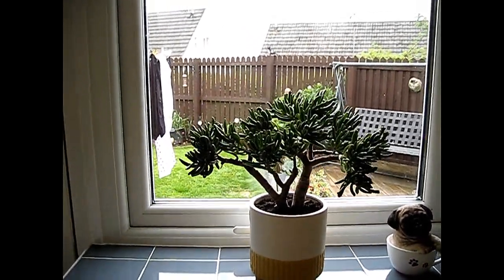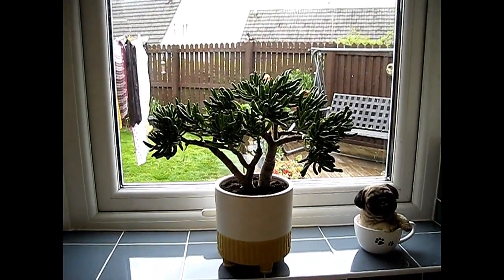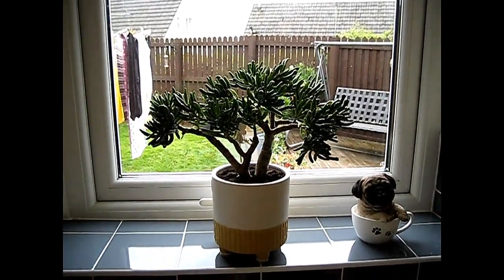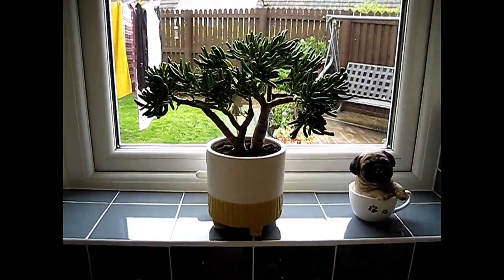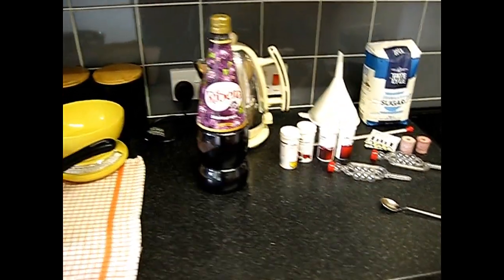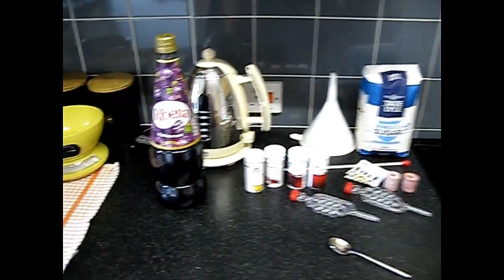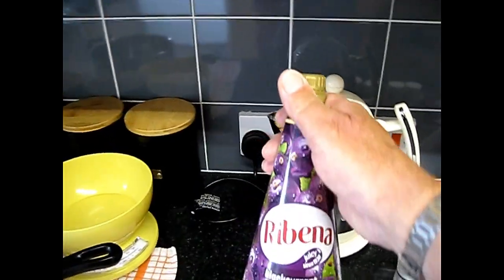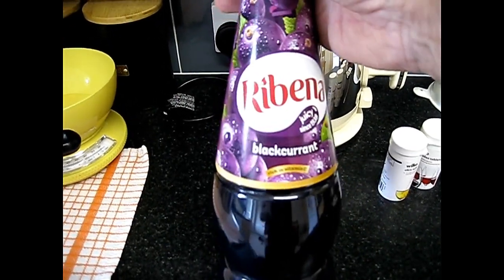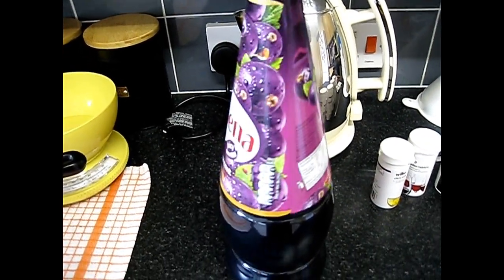Right, we can't go out metal detecting because of the lockdown, so I'm going to try and find something else to do. So today I decided to do a little wine, one of my hobbies. So yeah, I've got everything I need, I think. Right, what wine I'm going to make, I'm thinking of Ribena wine. So I've got 1.5 litres there of Ribena, which we'll have to boil a bit later on now.